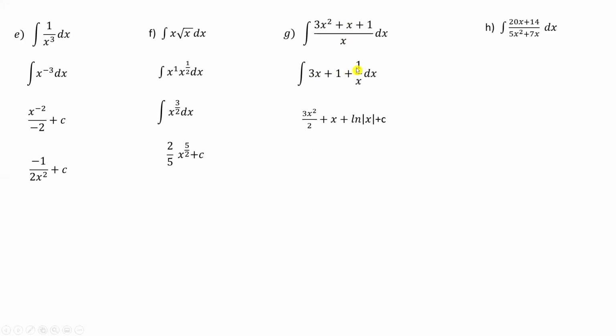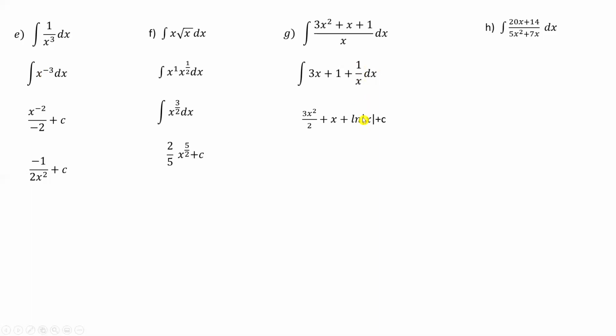And I'm hoping you're starting to recognize 1 over x with the antiderivative is the ln of the absolute value of x. If you were tempted to do this one the way we did that one, you would have had x to the -1, raise the power to 0, divide by 0. You know you can't divide by 0, so that told you to go look at that list of derivative rules and see if we could find a 1 over x in the right-hand column and then back it up.